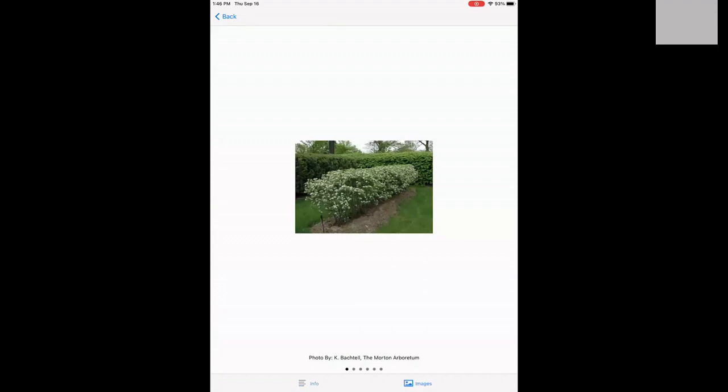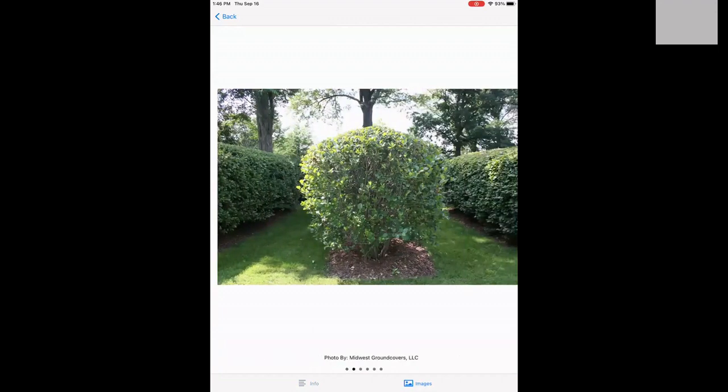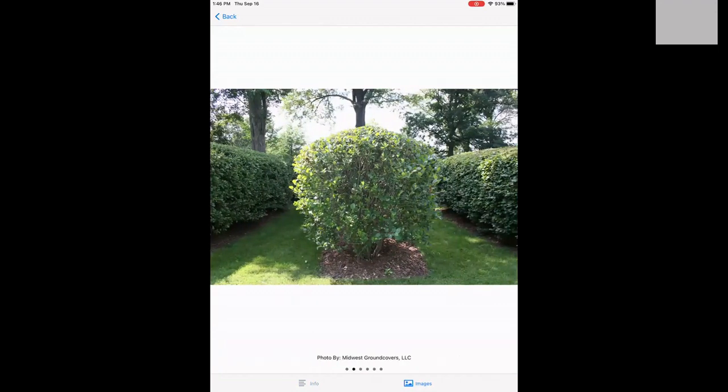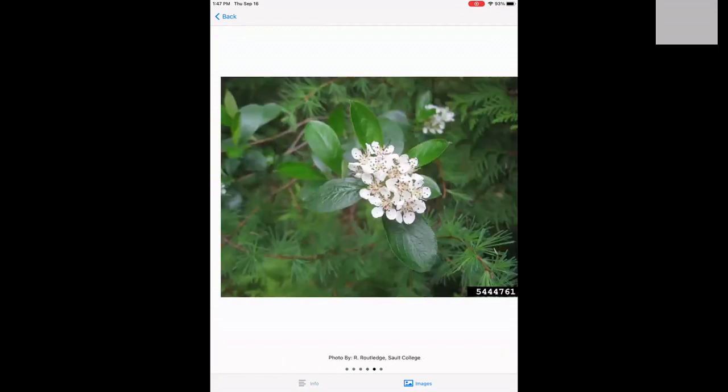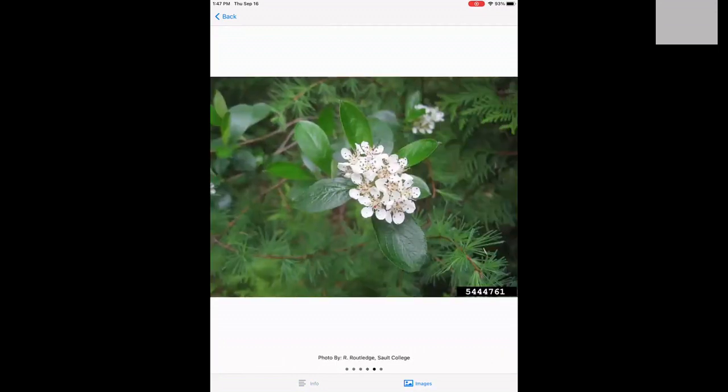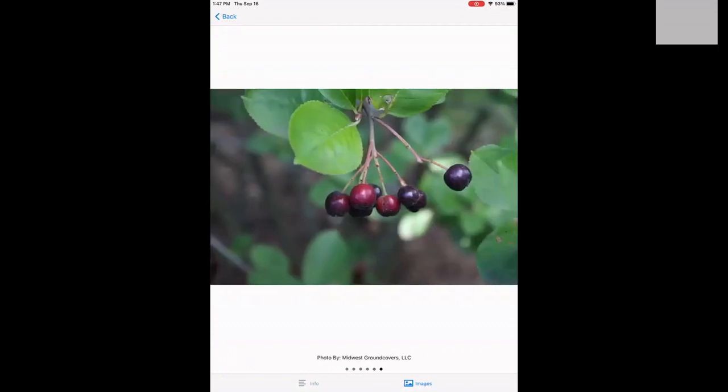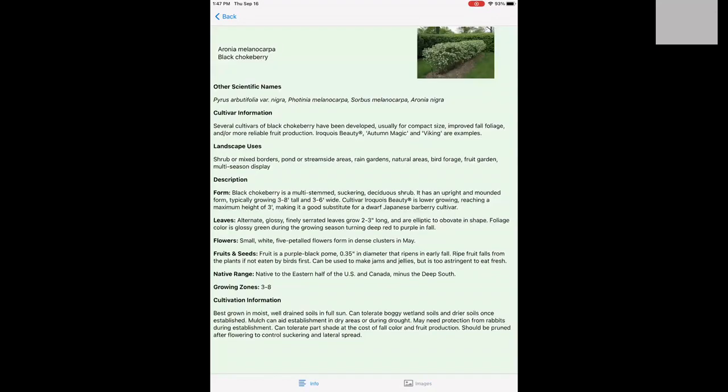Images, again, we want to show this in cultivation where we can. So here's a hedge. This is actually at the Arboretum in their hedge demonstration plots of black chokeberry. There's a slightly bigger close-up of the leaves, fall foliage that is just as bright as the burning bush, and I won't hear otherwise. It has much prettier flowers than burning bush, and the fruits are good for your bird friends. Okay.